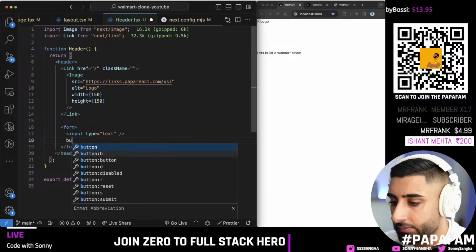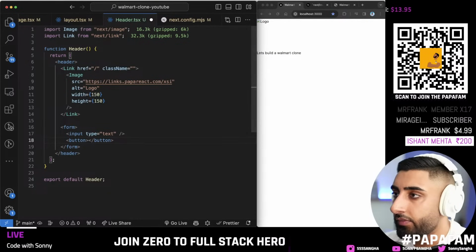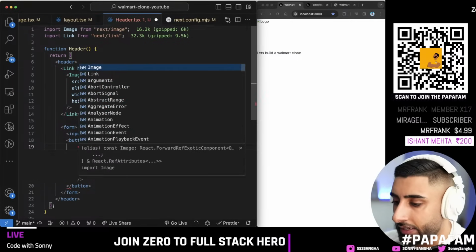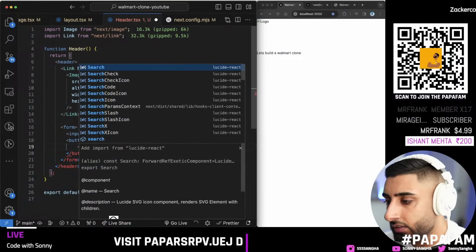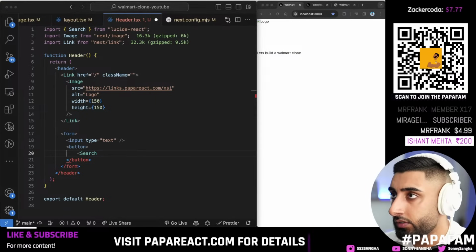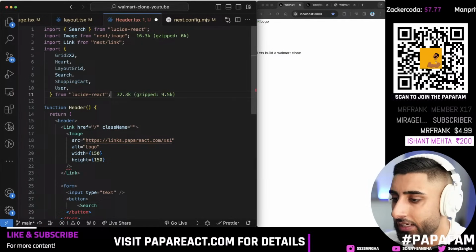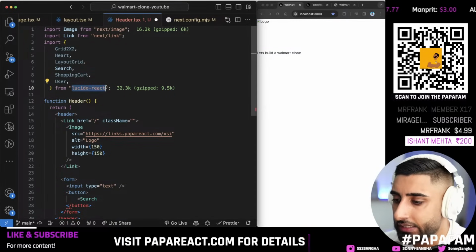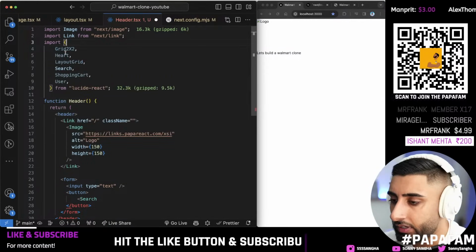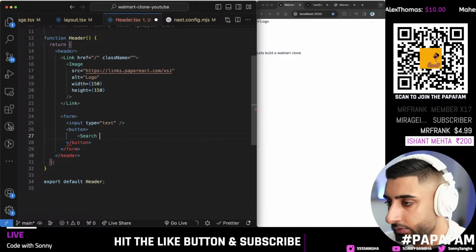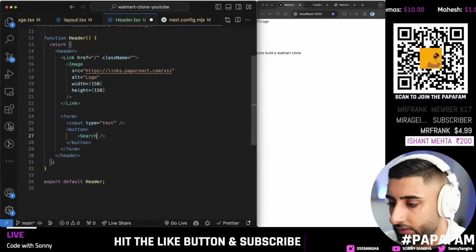And yes, you can absolutely use whatever you like. You can use Shadcn buttons if you want here, but I'm going to go ahead and custom style this. We're actually only going to use a search logo. That's the only thing I care about really here. And I will show you. So when you actually set up Shadcn, it actually set up Lucide React, which is an icon library. So I've gone ahead and imported a bunch of icons and you can see here, these are the icons that we will eventually be using. One of which is called search. Now this one, I'm simply going to go ahead and pop it like so.